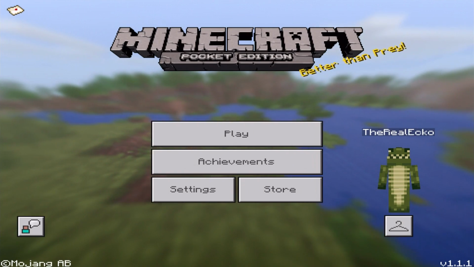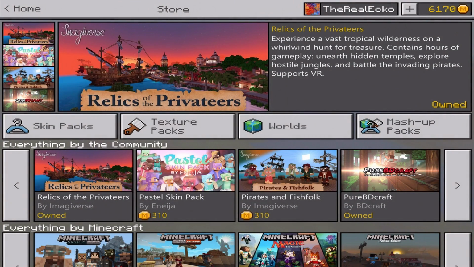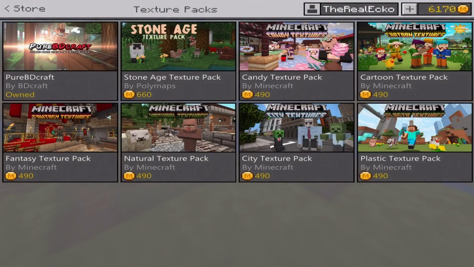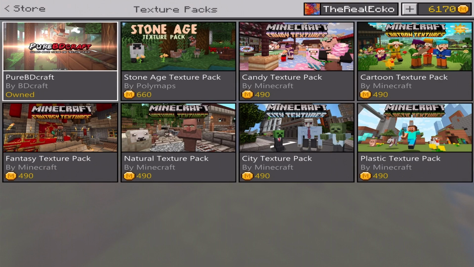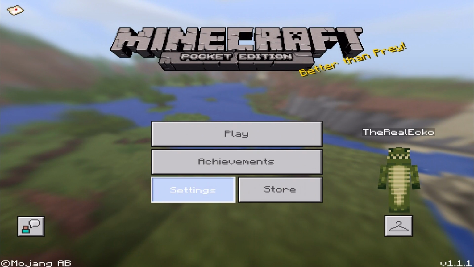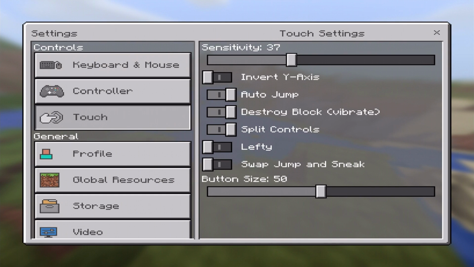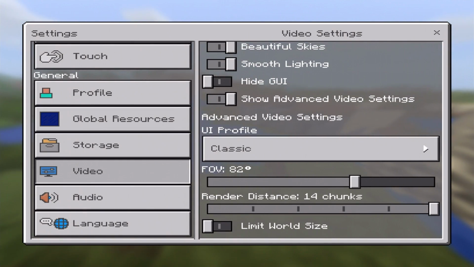So as you can see, version 1.1.1 going on the store to start off with. I don't know if that's a new feature, but on the top, it actually says your gamer tag now next to your coins. Now, I know a lot of people in 1.1 were having some issues with the Spax texture. When I first checked this out, it actually said new. So hopefully that does work for you now. If it doesn't, please report it as a bug. Apart from that, let's go into settings. I think I've already changed my settings. Going into video. Yes, you can see that render distance is set to 14 chunks.